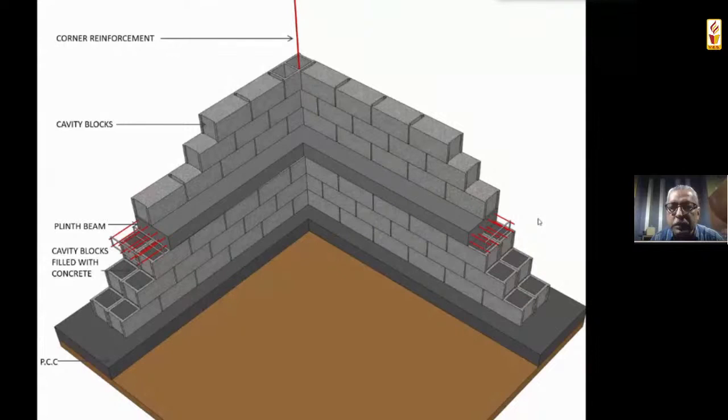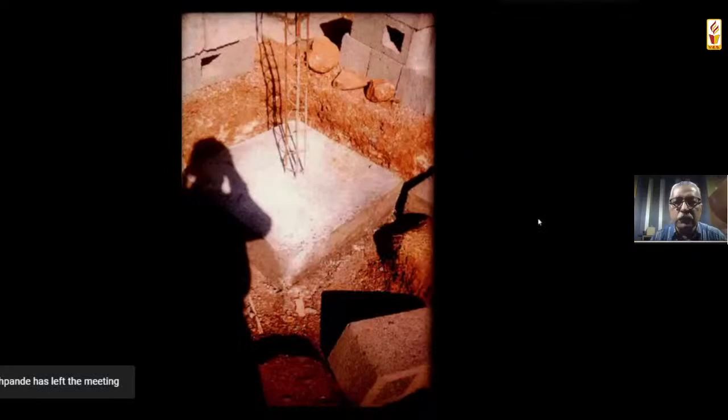So now I'm working with, after his death, Himanshu Tupwe. He's another great engineer, and he reduced the steel in the corner. So now it is just a 12 mm bar. You can see the PCC level at the bottom, and then you can see the double block, that is a 400 thick wall, till 3 layers, according to the land requirement. After that, you have reinforcement only on the edge where the walls will come, and then simple load bearing construction will start with a cavity block in the corner. This is a footing detail.